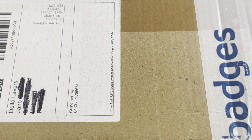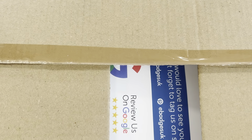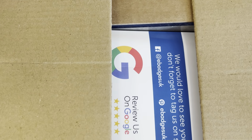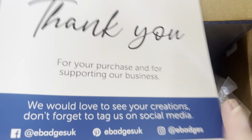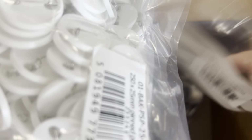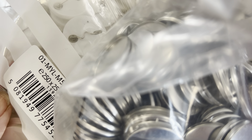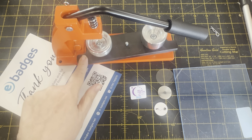I'm going to do an unboxing today, which is very exciting. Right, that was the noisy bit. So here we are, opening up. Very well packaged. It's badges. Well, it will be badges when I play with it. So it's going to be very noisy, and I don't like that sort of video, so I'm going to turn the video off and unbox everything and get it out to show you. Well, that didn't take too long, and I've even put it together.